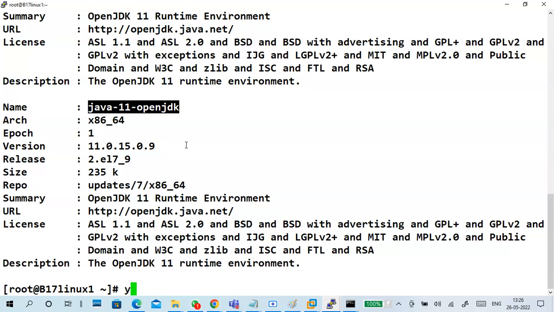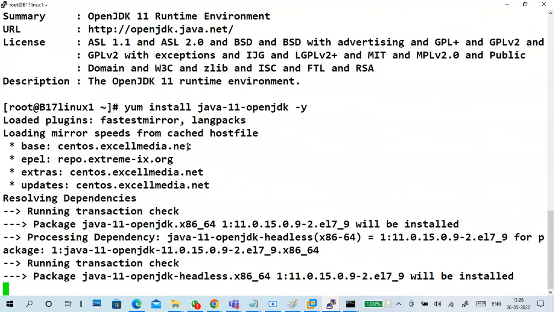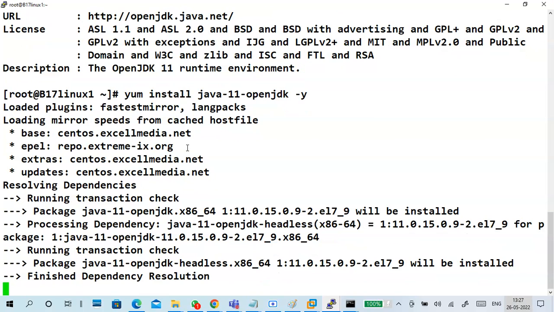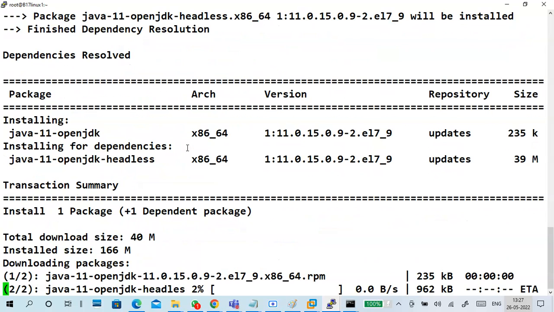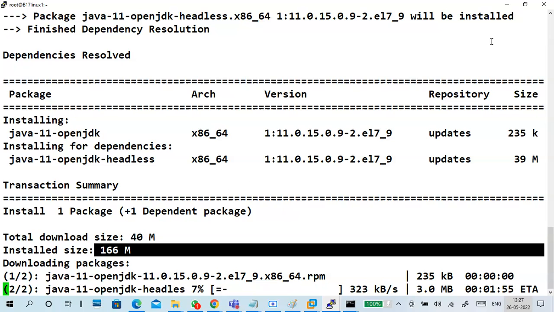Yum install this package, -y represents yes, I want to install Java. First install Java for Jenkins. If we install the JDK, it installs both JDK and JRE. Total download is 40 MB and the installation is 116. Let it download and install.